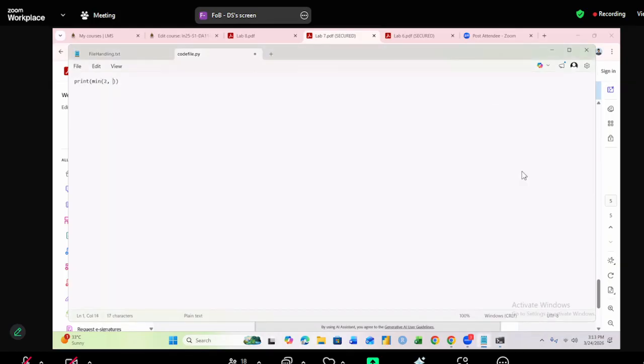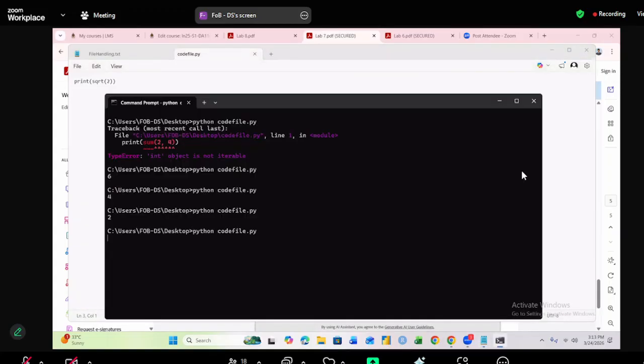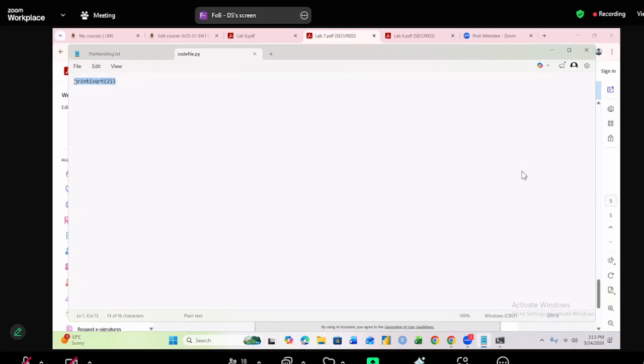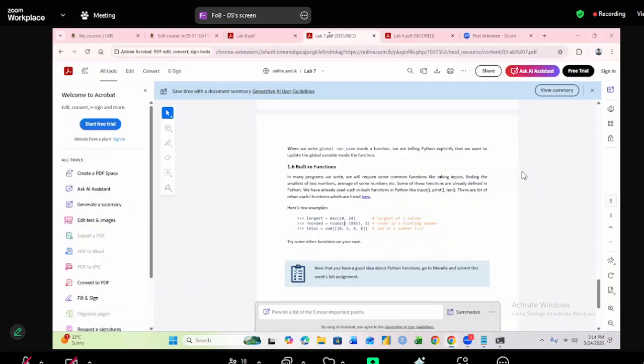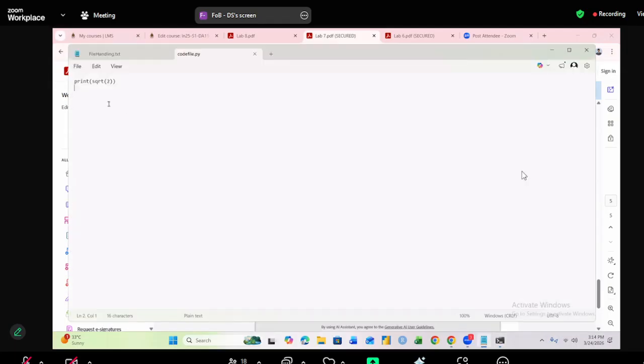We can use square root. This is applicable only for the math module. We should import the math module first.